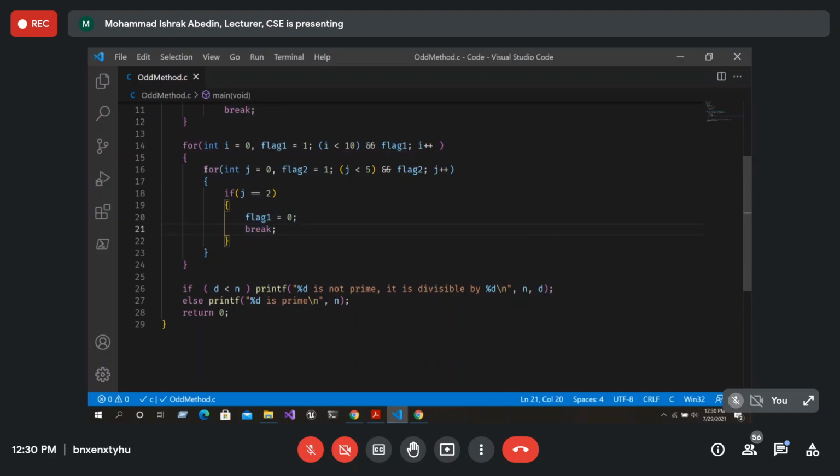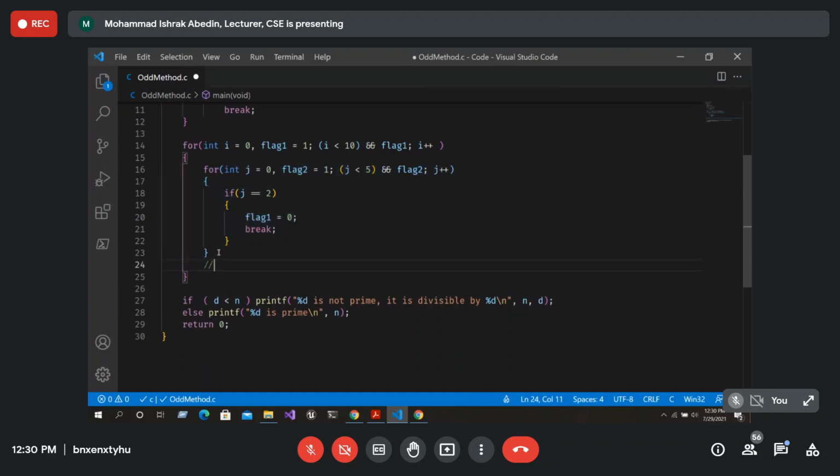This break will only take us out of this inner for statement. It will break out of this loop and come here. When the statement is finished, it will go to the beginning of this for loop again, and it will check this condition. Now we have actually set flag1 as false, right? So since flag1 is false, this condition will prove to be false and it will break out of this loop as well.